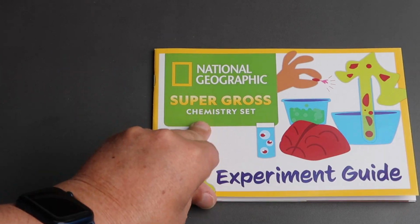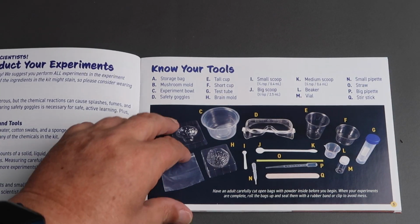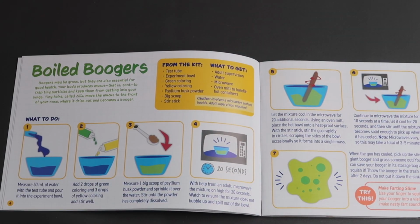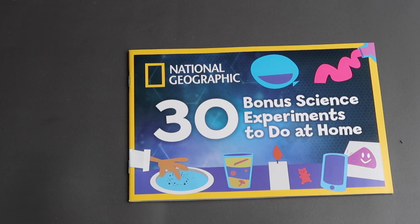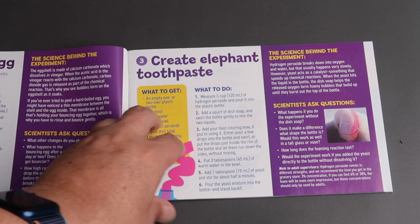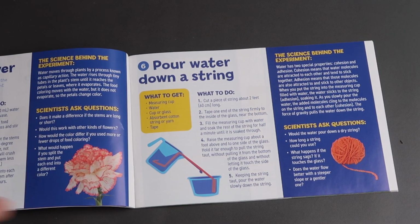The instruction guide is of the same format of every National Geographic science kit. Very clearly labelled, all the instructions on each experiment on a 2-page spread. And it's also typical for them to include a booklet of bonus experiments. These experiments have actually appeared in other science kits too.